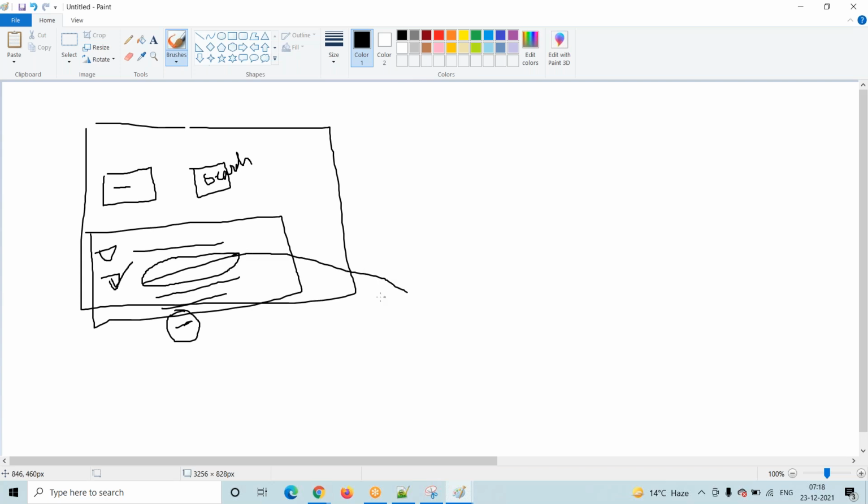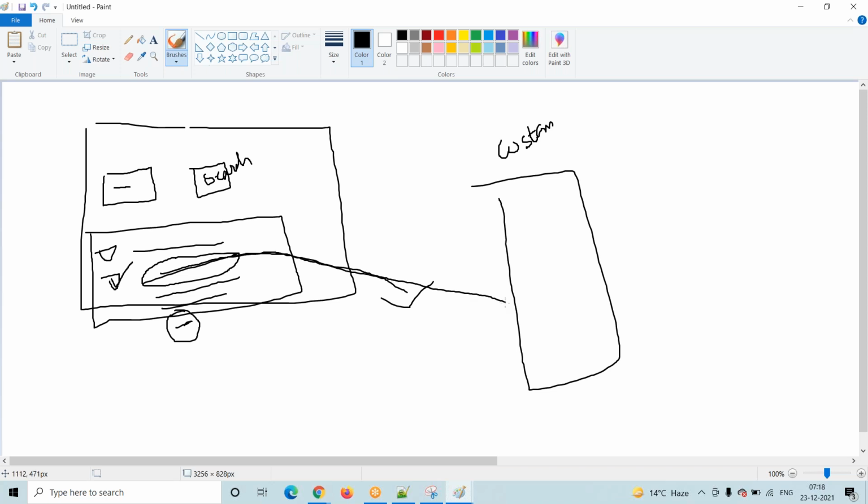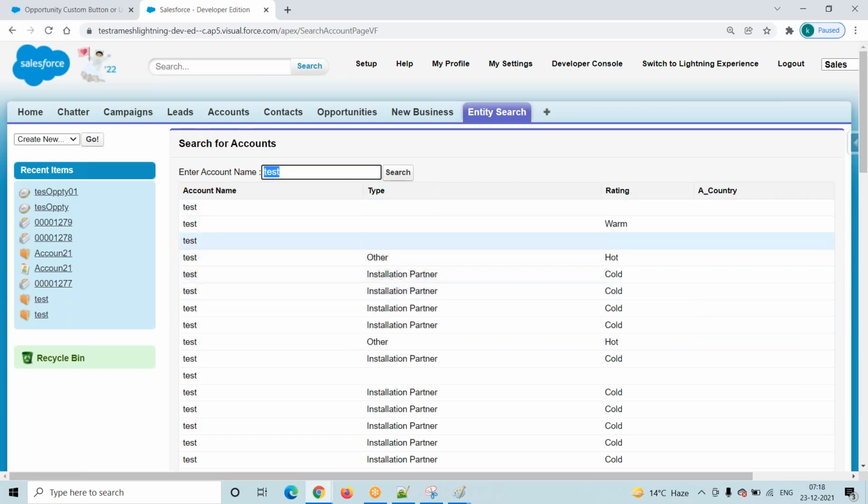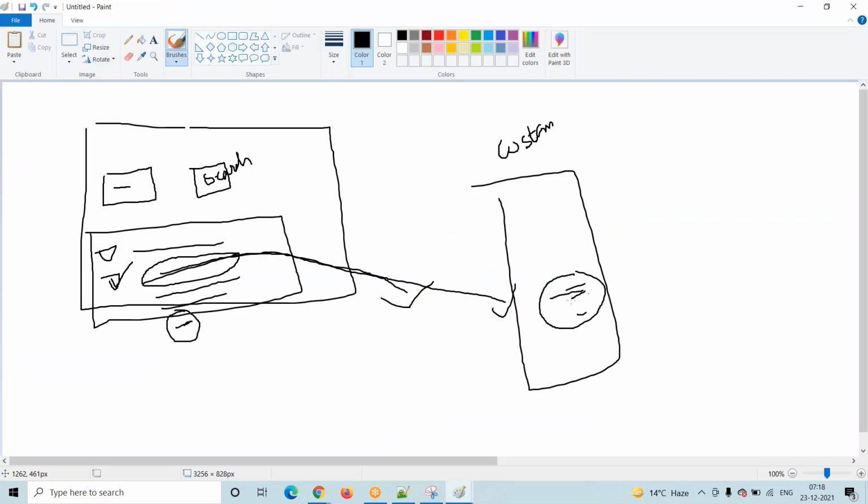These details you will create in another object, for example a custom account. Whatever the user selects, this record you have to pass, and based on this record you will create another record. So here we are understanding how to implement wrapper classes, and the selected record we are also passing into this particular method. So we have to practice how to take the data from the user.